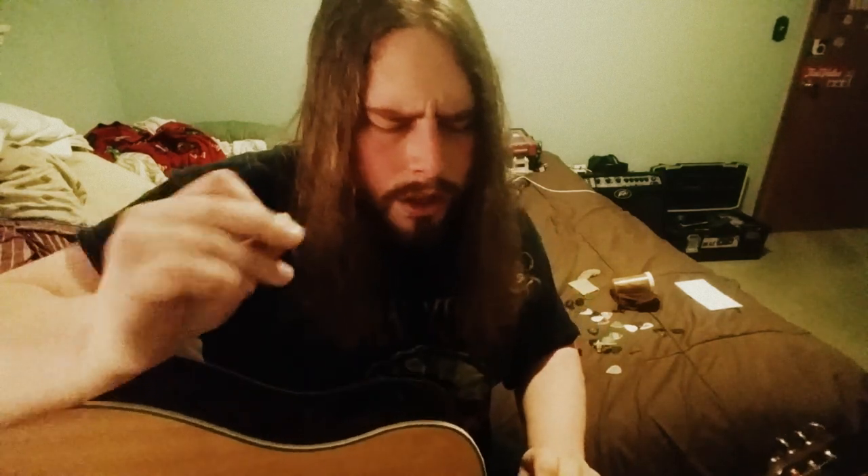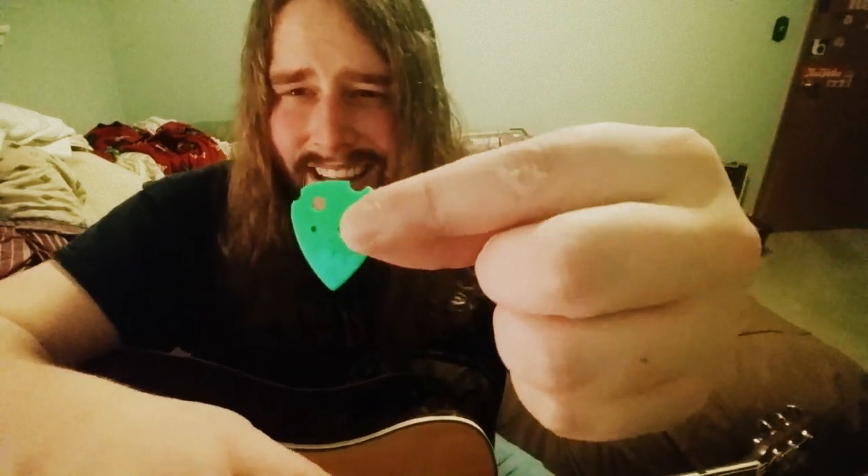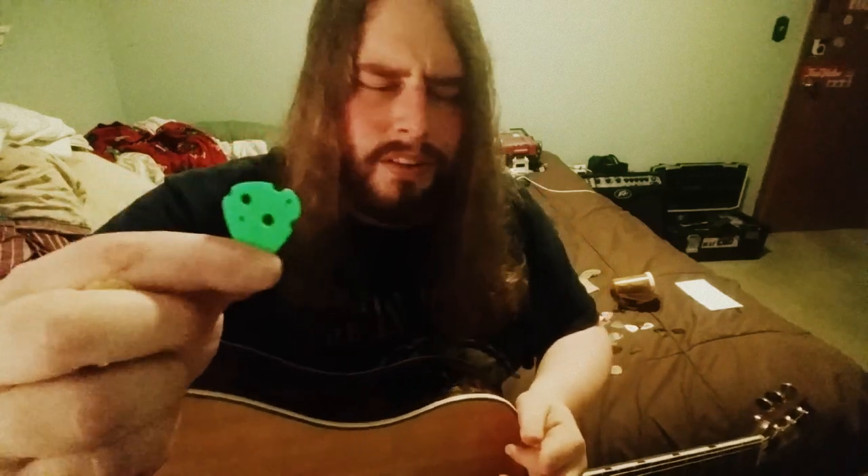He's got the regular style — these are Delrin, not Tortex, regular Delrin. The only thing I have to say about that is I'm not a huge fan of regular Delrin because it's kind of a slippery material. It does have the grip which makes it better, but personally I like his other picks that he's making now. He's got these sharp ones — that's killer, and they look badass. They're green — awesome green. He makes these out of polycarbonate, which has more of a sticky sort of surface than the regular Delrin.